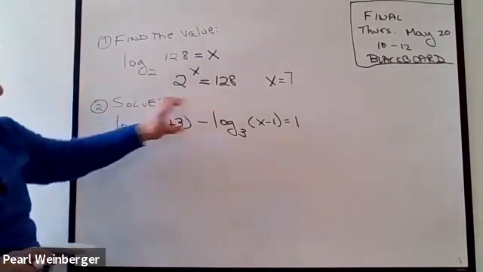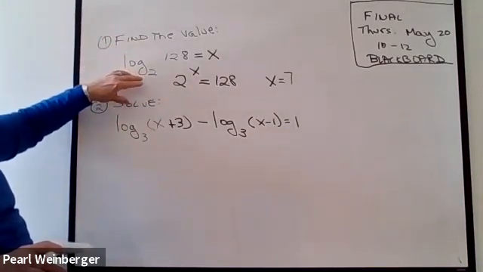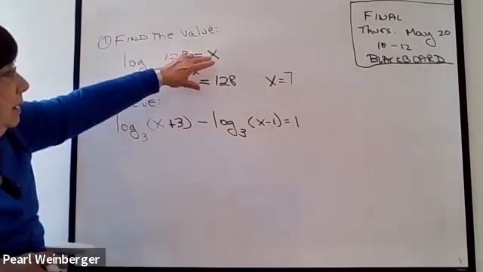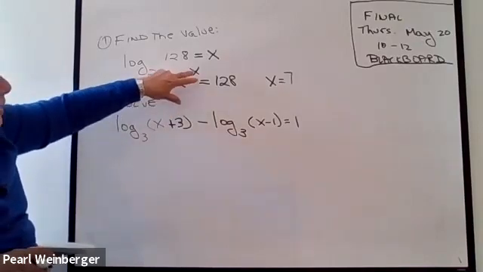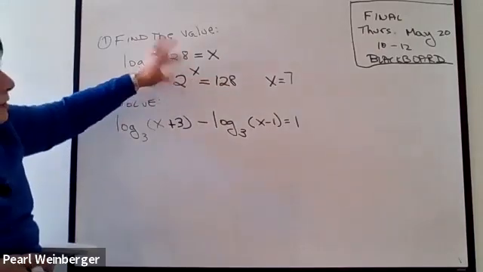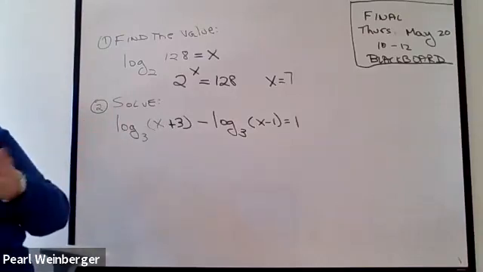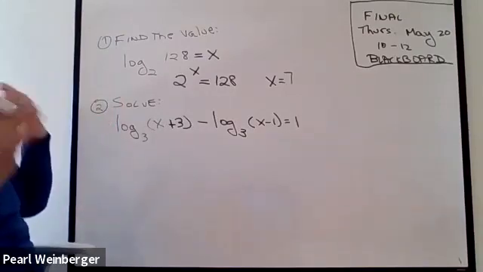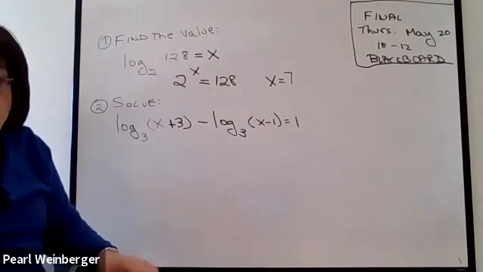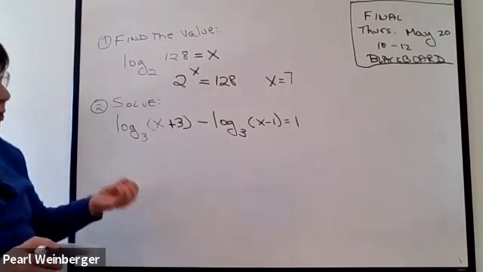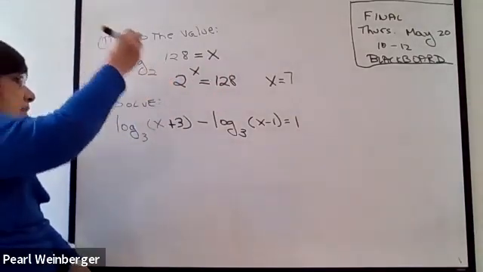Okay, let's go to this second equation. So in our first equation, let me just repeat what I said. We took the log base 2 of 128 equals x and put it in exponential form, and it said 2 to the x equals 128. X is our exponent. We're looking at how many times we have to multiply the 2 to get up to 128. I just did it with my fingers and kept multiplying 2 until I got to 128, and I saw it was 7 times that I multiplied the 2. So my x, which is my exponent, that's what my log is. The exponent is equal to 7. My answer here would have been 7.